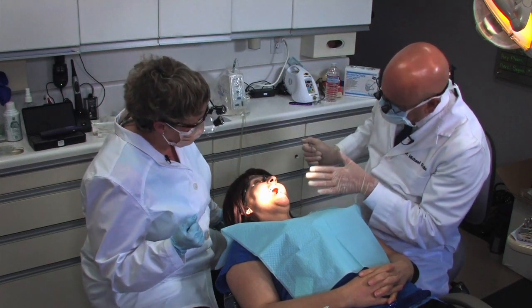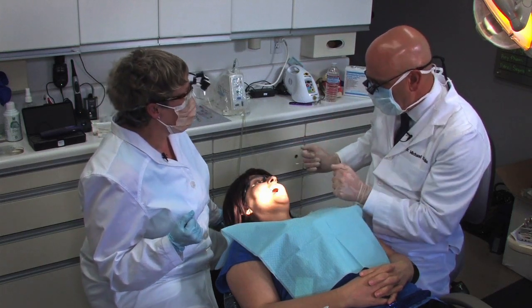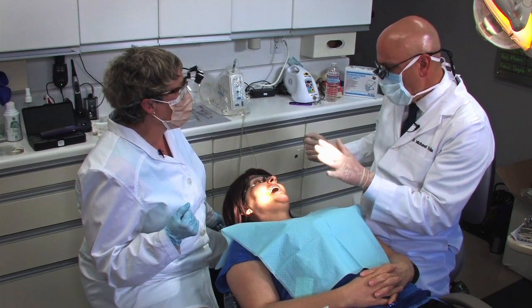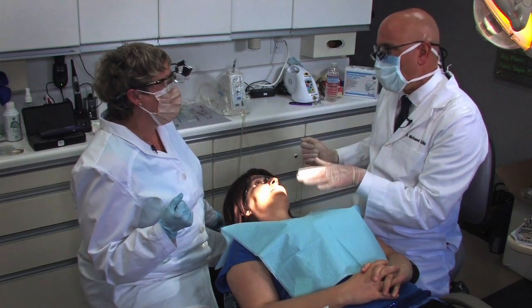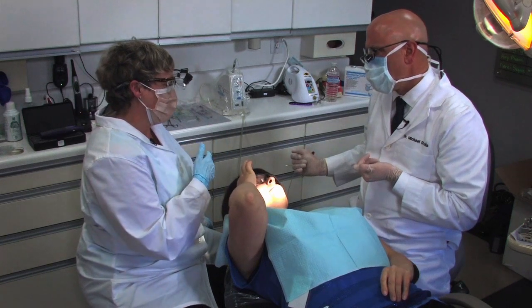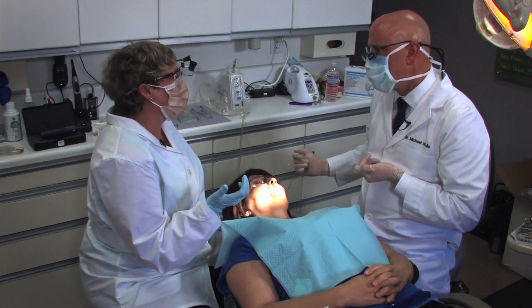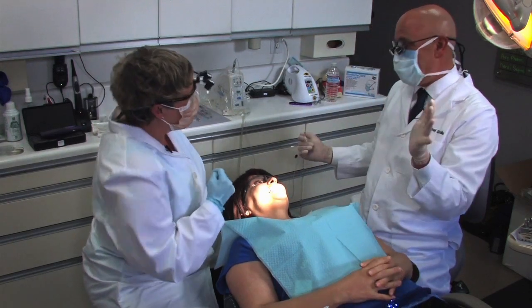Considering that's the first time I've done that injection, unlike the Gow-Gates, there's not that feeling of not knowing where you are. You always know where you are during this and just watch the progression of the blanching. I think a lot of dentists hesitate — including myself — to do a palatal injection if it's not necessary, but when I compare it to going around and doing infiltrations on all the teeth, even though it's a palatal injection, it's so much more pleasant for the patient. Just two injections rather than 10, and barely under two cartridges versus that whole bulk of anesthetic. The time taken here is just for the tissue to accommodate the solution; with the other technique you're making additional micro-trauma with each penetration. Overall it probably takes the same amount of time, or even faster — I'm sold on this. You're changing the way I do local anesthesia, and that's good!